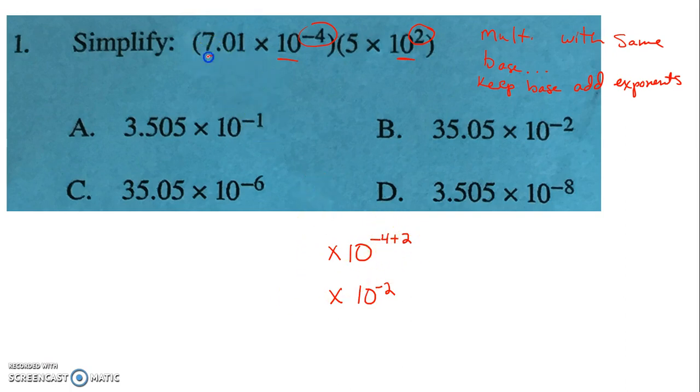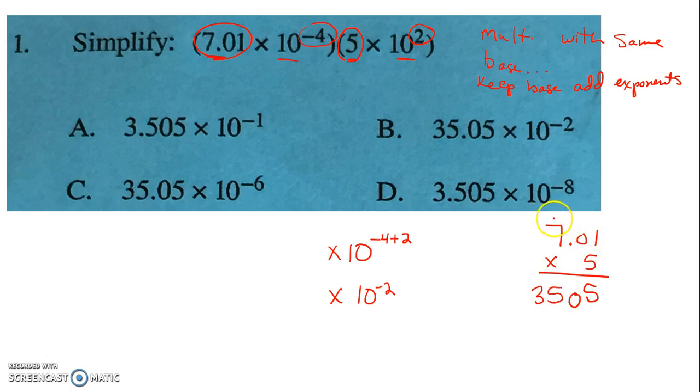All right, so then we're going to look at our first factors. If we want to multiply two numbers in scientific notation, and we first take care of our exponent portion, I then take a look at my first factors, and all you're going to do is multiply those first factors together. So I'm going to multiply together 7.01 and 5. I don't have a calculator at home, so off to the side I'm going to do 7.01 times 5. You're going to double check my calculations because I'm not sure I'll be right. 5 times 1 is 5. 5 times 0 is 0. 5 times 7 is 35.